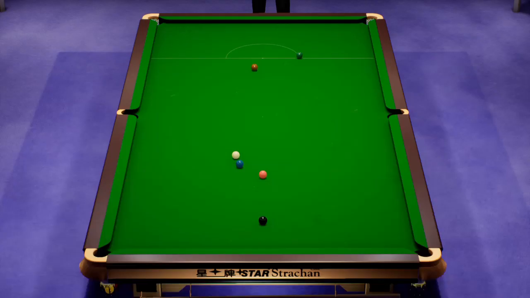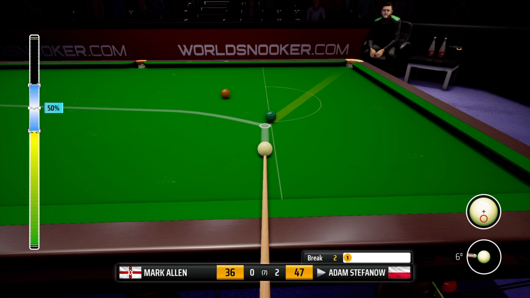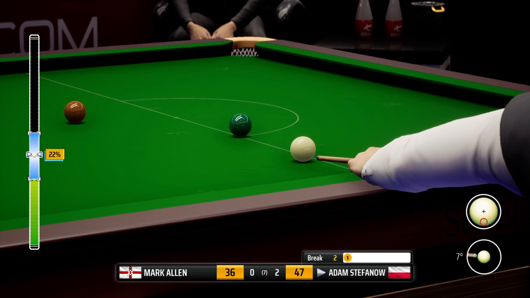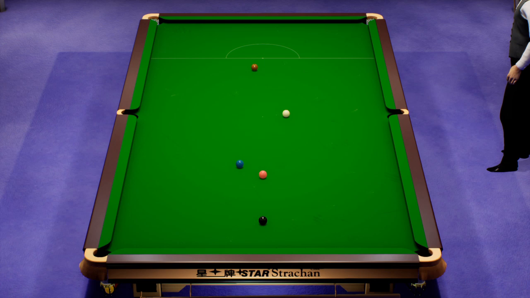Goodness me, that's a real cracker! That's great cue ball control. Excellent position. And probably it's two. That yellow was frame ball. Great opportunity this. A good green. Nice-ish position on the brown.